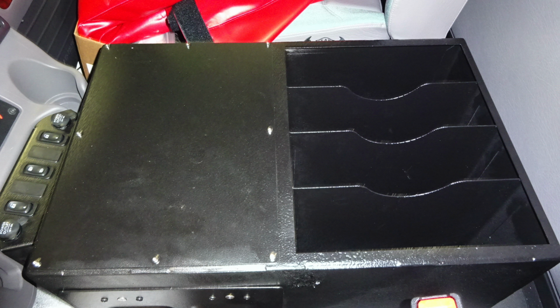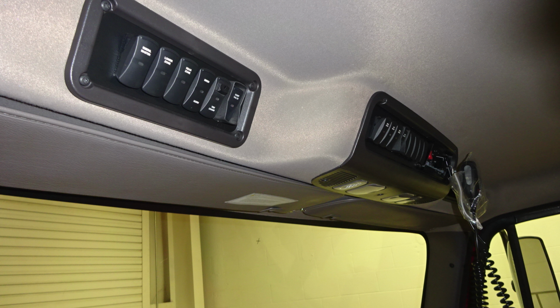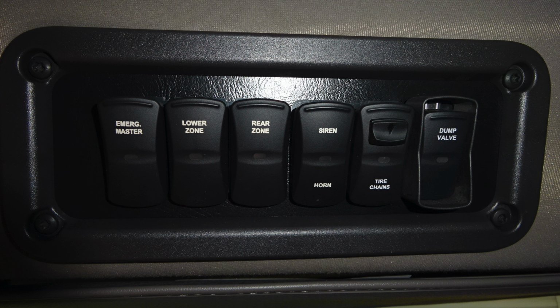As we move overhead, we'll find a few switches here. Let's identify a few of those, starting on the left-hand side. First, starting with your emergency master. When any of these switches have been engaged, the indicator in the center will illuminate.